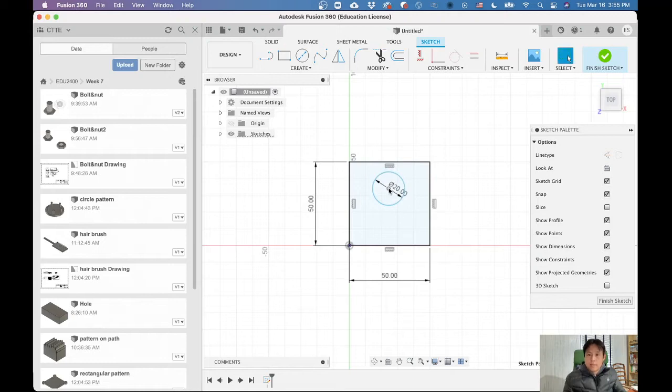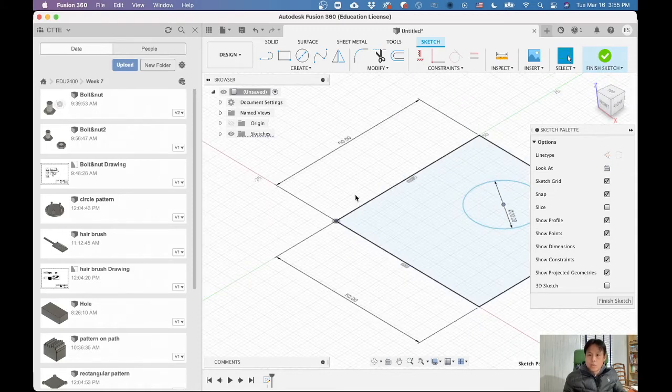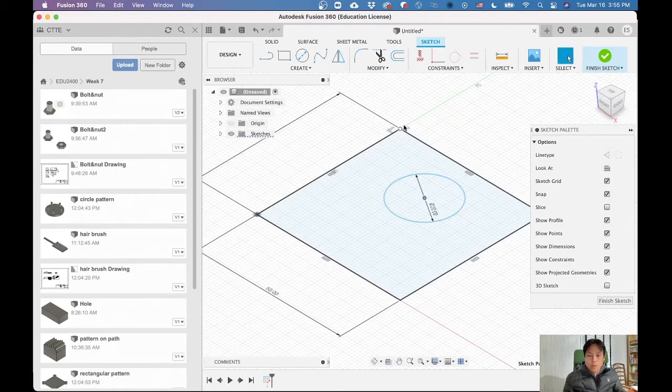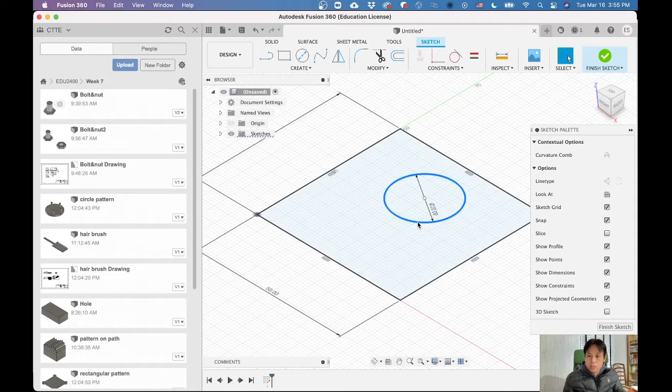All right, and then the next step I'm going to click this house button on the view cube. What I want to do is move this circle to the G plane, to the top, okay?